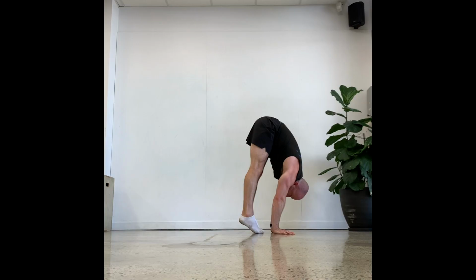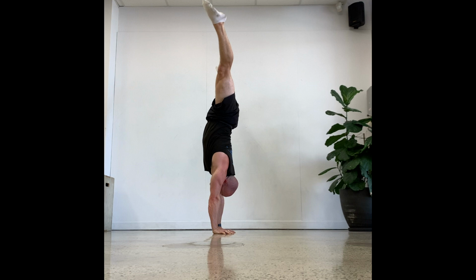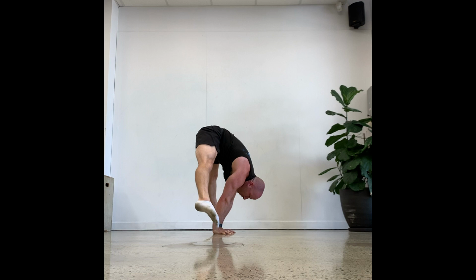And if you don't have the Stalder Press, then we can break it down into its components. So probably the simplest way to look at it is, can you press to handstand? So if you can straddle press to handstand, you could straddle press up, do an eccentric press down through the Stalder Press. If you don't have that, could you do it with your hands elevated? If you can do it with your hands elevated, I'd use that as your session.